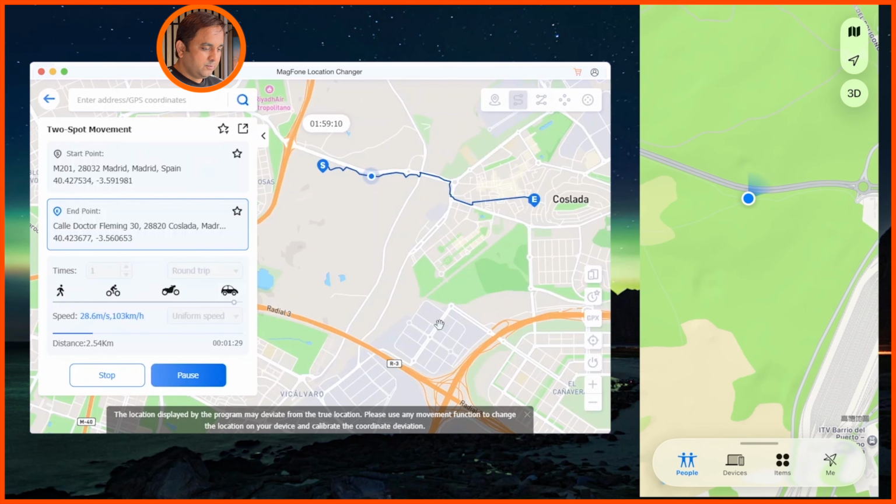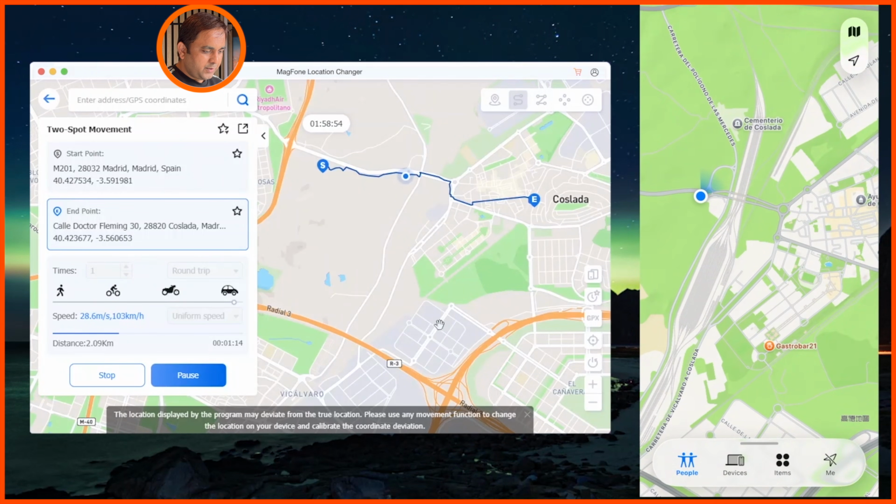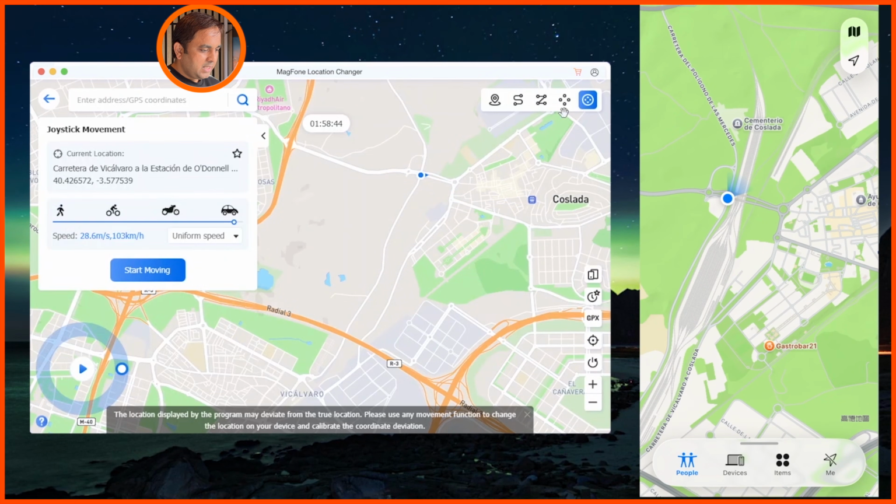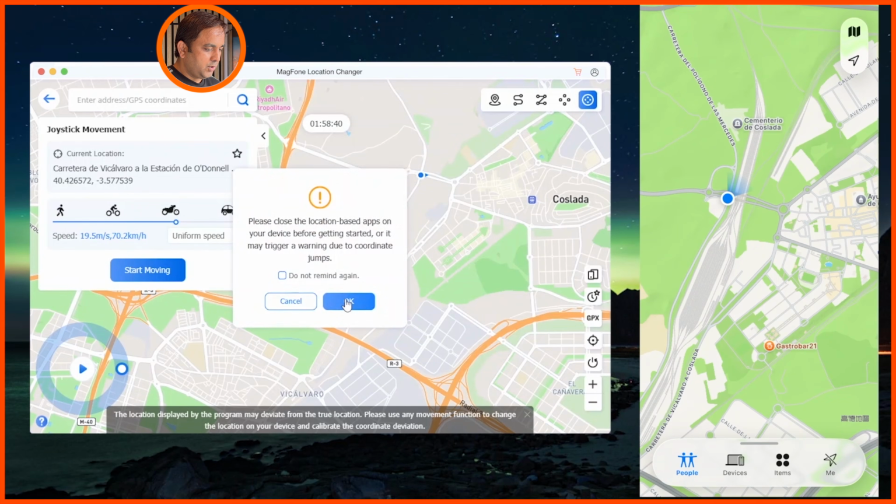So this is live. I'm not traveling anywhere, but using this software I can very easily change my location like this. It's really impressive and amazing, and the easiest way you can access and send your live location to someone else, especially on dating applications. I simply stop here, yes, and here in modify, start moving of the modify.